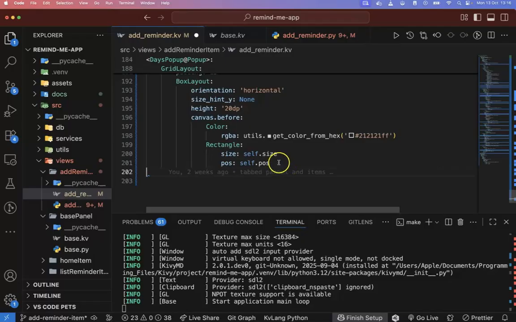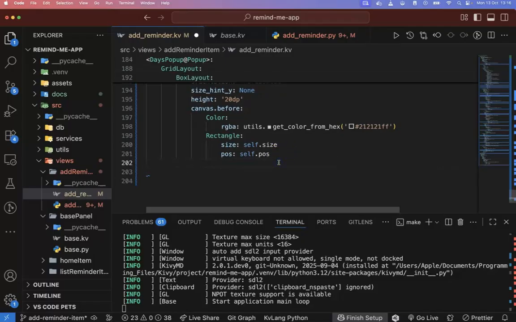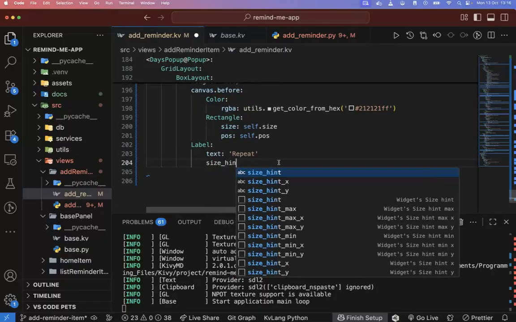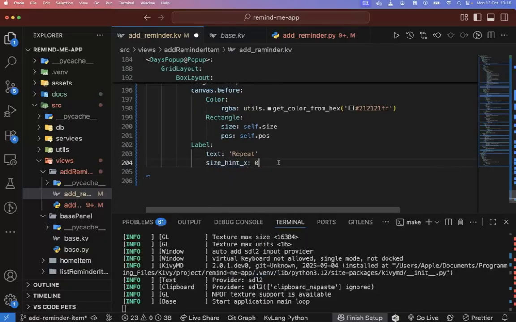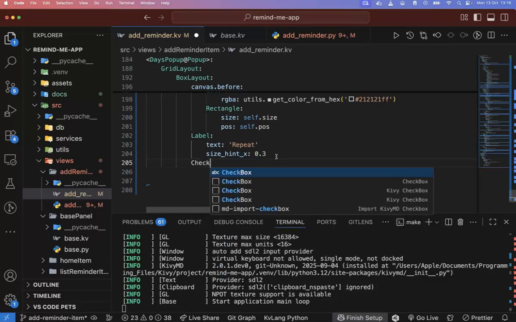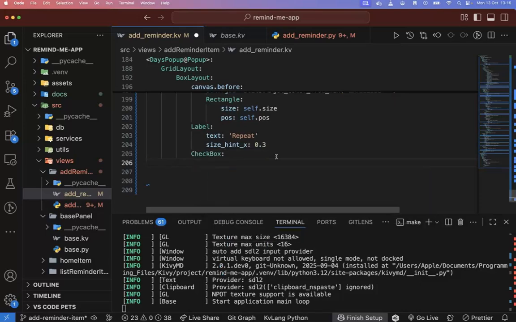So the first widget we're going to have in this box layout is going to be the label, and the text here will be repeats. The width will be, let's say, 0.3. The next widget here will be the checkbox, and the checkbox will not be active, of course.